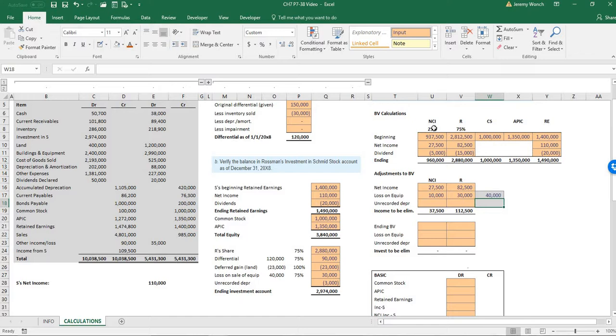Now we need to subtract out the depreciation that should have happened but didn't. The total depreciation is, we take that 40,000 and divide it by the remaining useful life, so that's 4,000. And then we just multiply that times each person's share. It's going to be a negative because we're increasing the amount of depreciation.